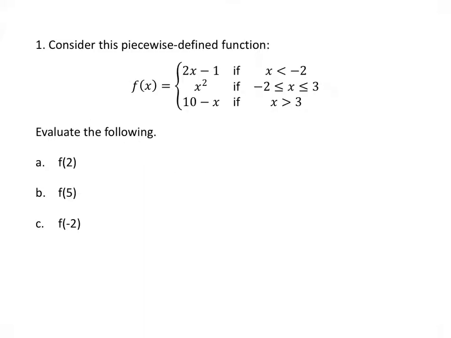For this one, they give us a piecewise defined function, and we just want to evaluate this function at various different numbers. So the key that you have to follow here is that whatever number you're given inside the parentheses for the f, you need to figure out which one of these cases fits that number.